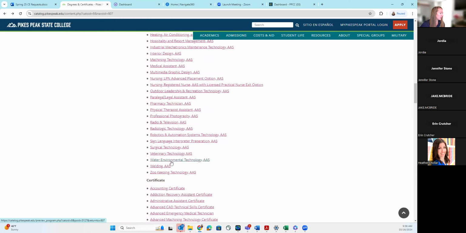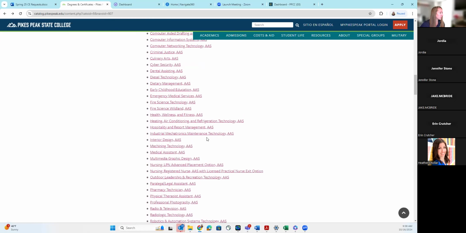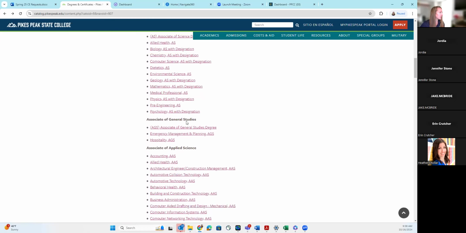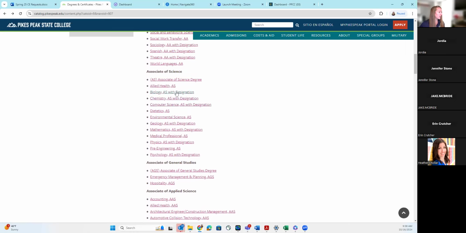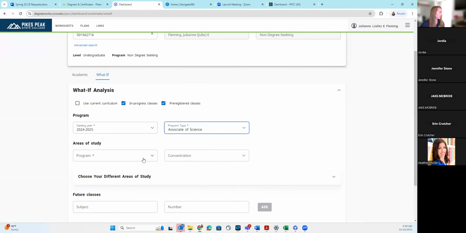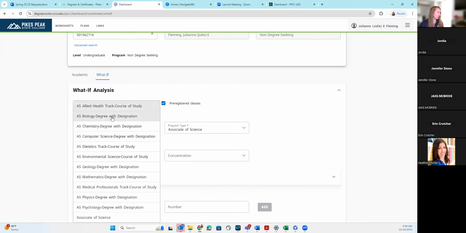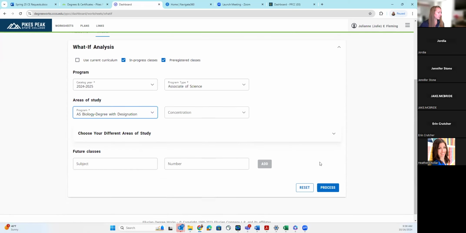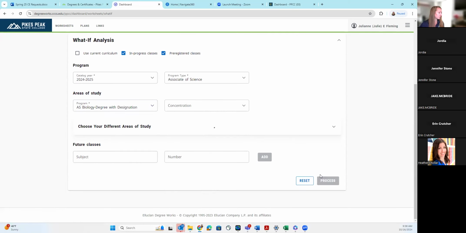So what should I pick? So many choices. Maybe I want to choose biology, Associate of Science, biology, degree with designation, meaning it's intended to transfer.